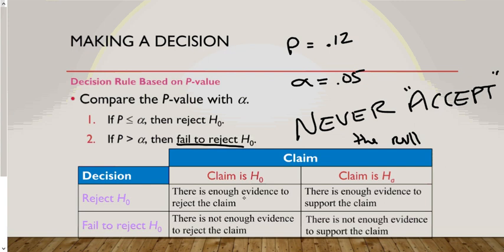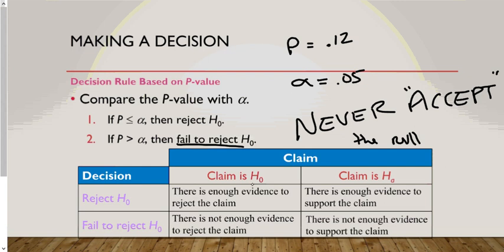Remember earlier how we would always identify which is the claim. If you claimed H null is true, that was your claim. If you end up rejecting it, then this is the language you would use: there is enough evidence to reject the claim, the blank. And then you would accept the alternative.